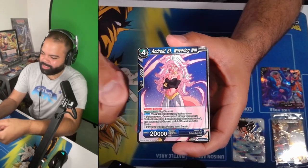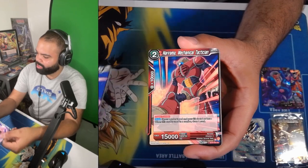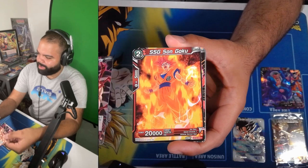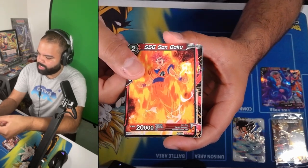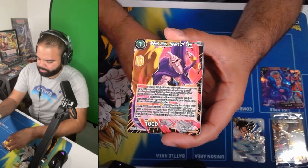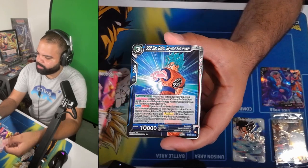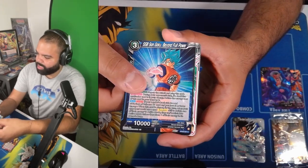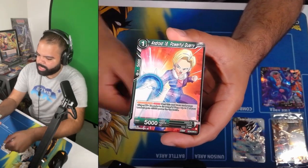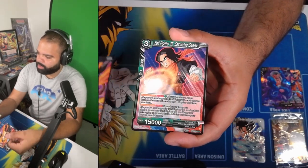Here we go. Mommy Android 21. What you doing, 21? Wavering Will. Narirama, Mechanical Tactician. Cumber, Captive Fighter. SSG, Son Goku, Vanilla. Weird that this is not a Son Goku BR for some reason. I feel like it should be, but it's from the Tournament of Power. One drop Z battle card, Majin Buu, Heart of Evil. SSB Son Goku Beyond Full Power. Paparoni's Tactical Orders. Android 18 Powerful Quarry. Two drop Vanilla Cumber. Abba.